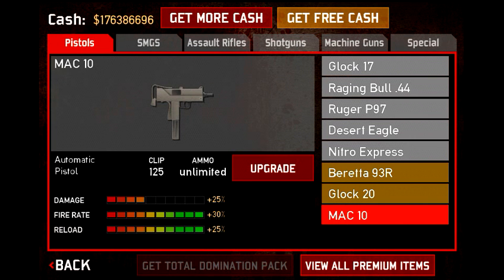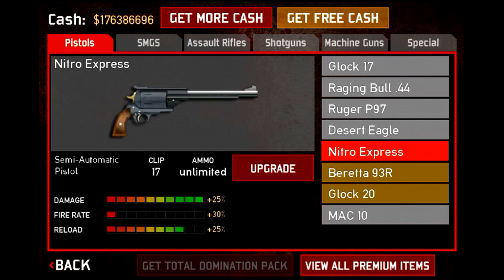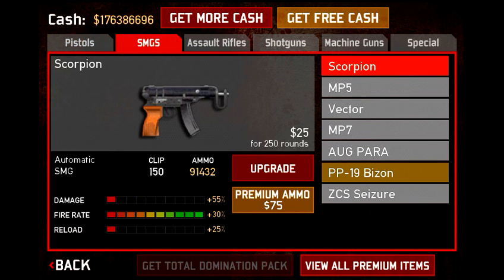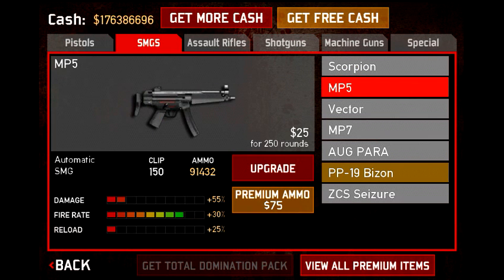Mac 10, fire rate max, reload max. It's kind of like an Uzi. It's the biggest clip you're going to get. It's the strongest pistol, except for the Nitro Express, that you're going to find. But this hits more than that, so potentially within a full clip does more damage. Scorpion's your first SMG. High fire rate, low damage. Not as fast a fire rate as the Scorpion, but still does a little bit more damage.